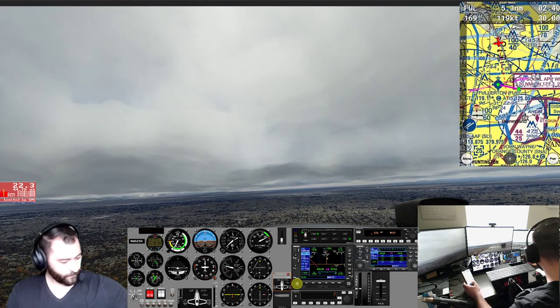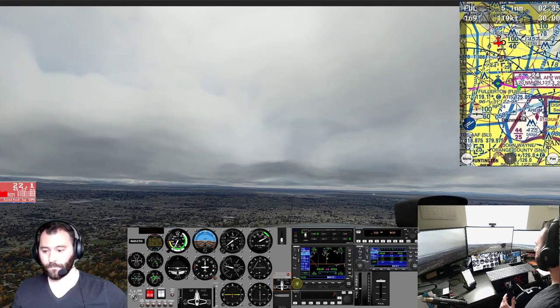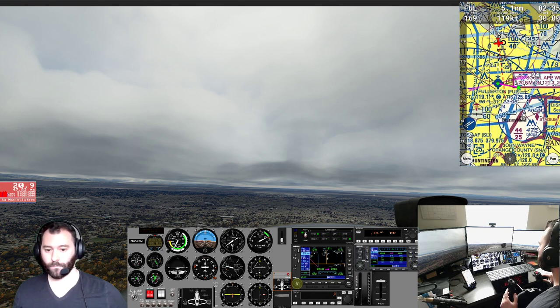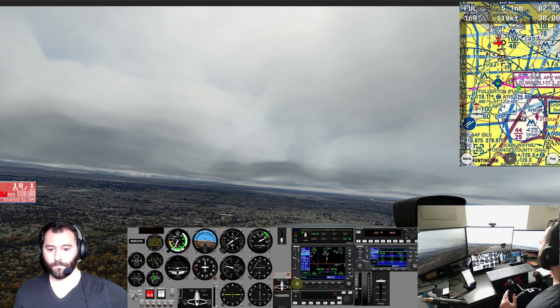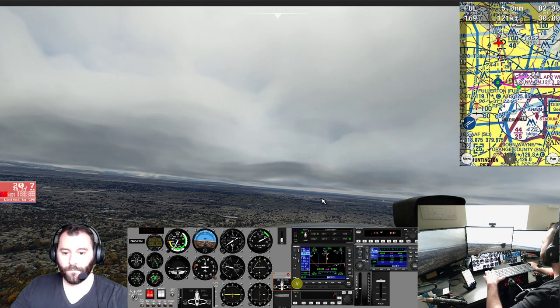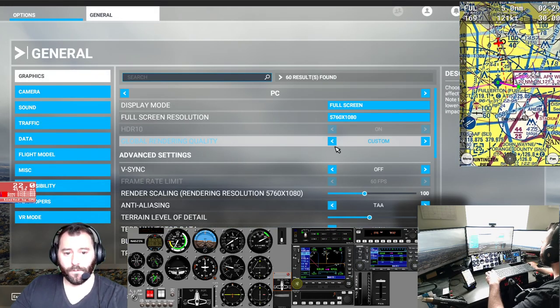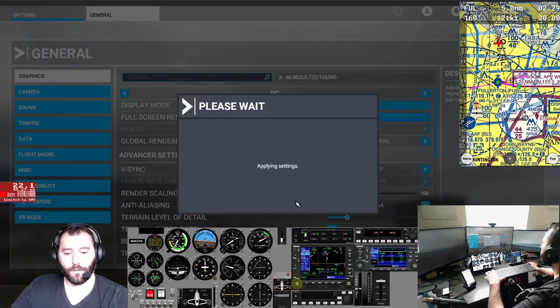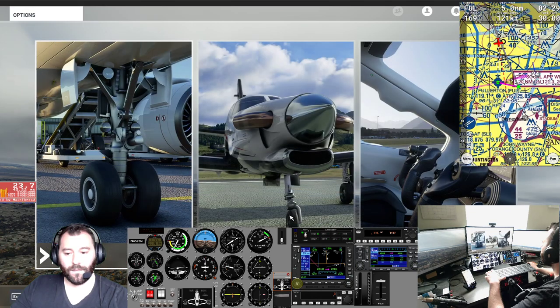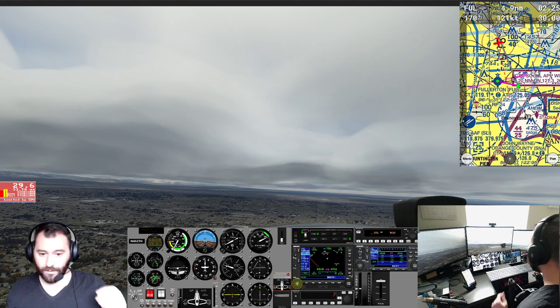Fullerton ATIS: 1853 Zulu, wind 170 at 6, visibility 10, sky condition clear, temperature 19, dew point 10, altimeter 29.905, arriving and departing runway 24, visual approaches in use. I hate that I have to do this, but I think I do. Advise on initial contact that you have information Juliet. Fullerton Municipal Airport. I just can't risk the low frame rate and this thing dropping out.